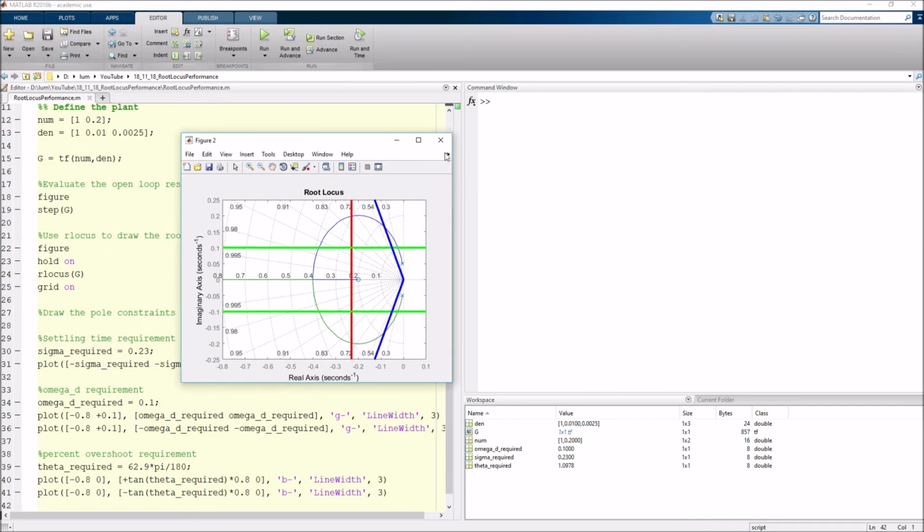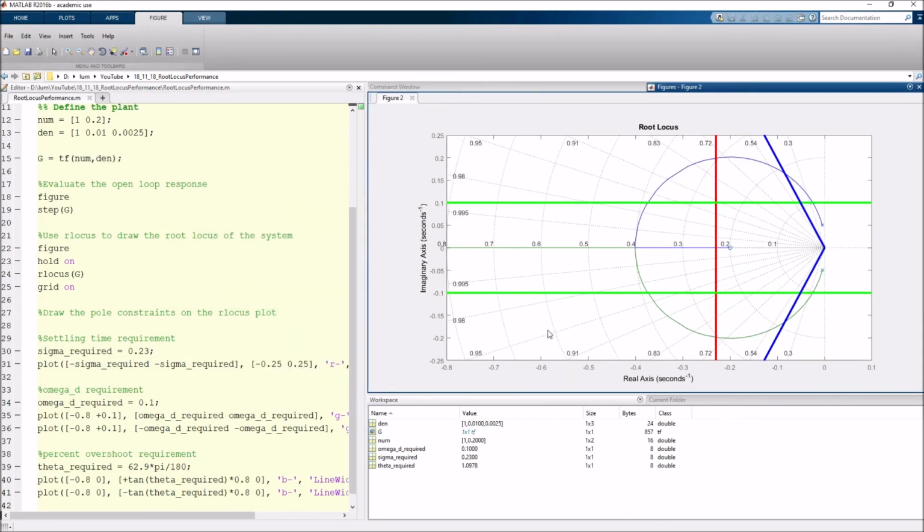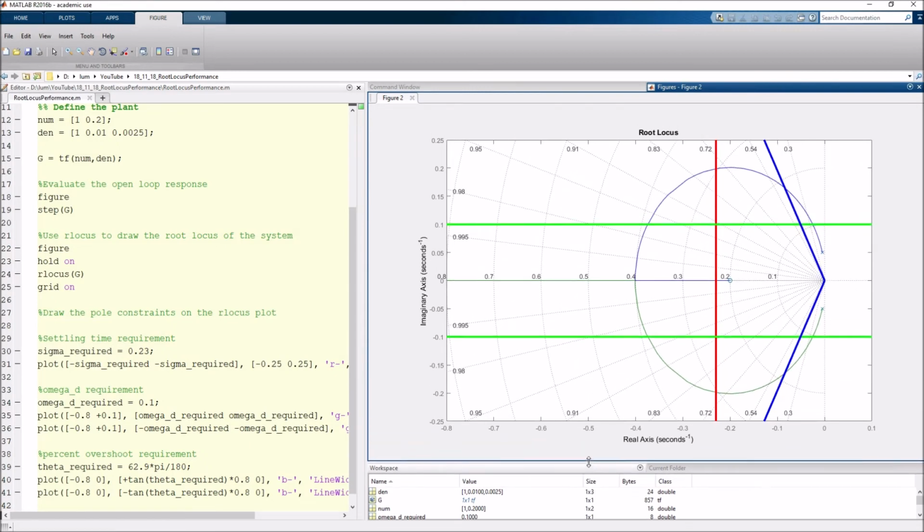Now, if I save all this and run it, and I'll bring up my plot, and here we go. Let's go ahead and dock that in the editor here. This looks pretty darn great, because if you look at this, we've got the root locus in the back, and simultaneously, it took us a little bit of effort to manually draw all these lines on the same plot, but this works.